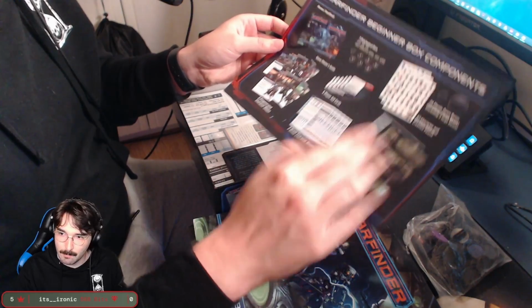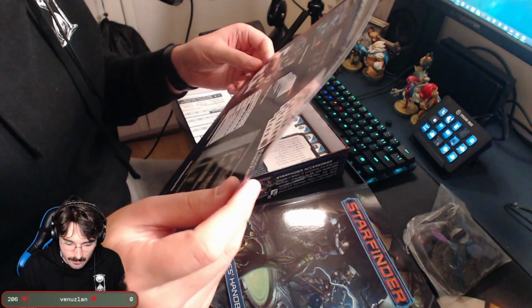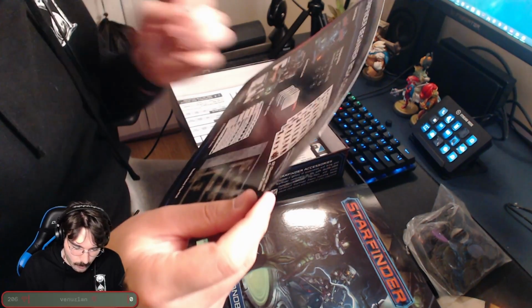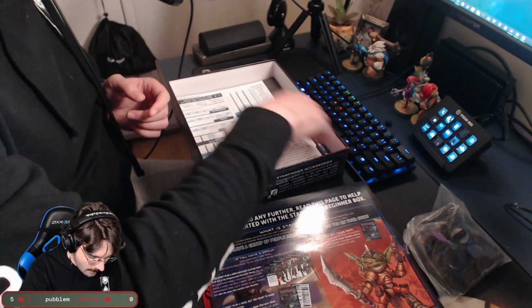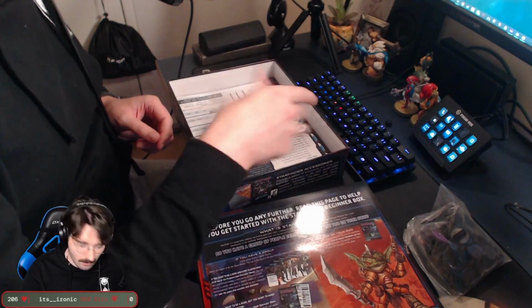We get a double-sided flip mat, which I'm gonna ignore because some of you may be running this. Six blank character sheets, six player aid cards. These are cool. I saw these earlier as well. And then six pre-generated characters. So there's a bit of versatility in terms of what you guys can get. There's also Munchkin cards. I don't know if anyone has Munchkin, but if you do, I'll give those to you.